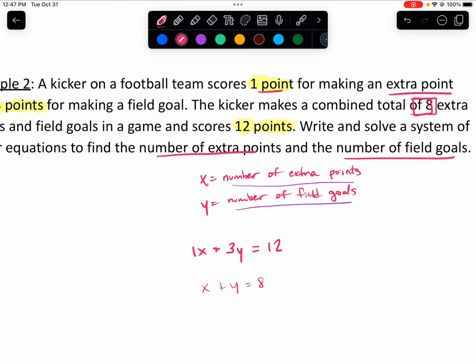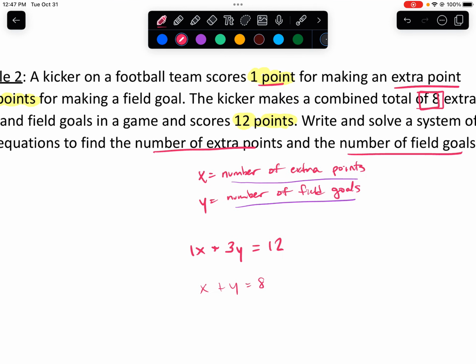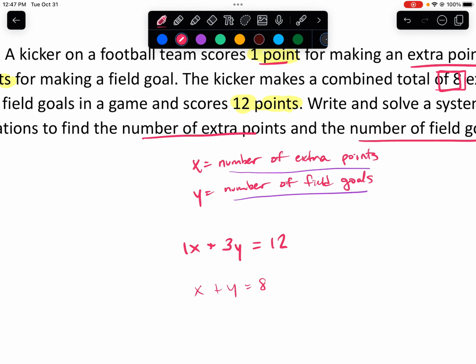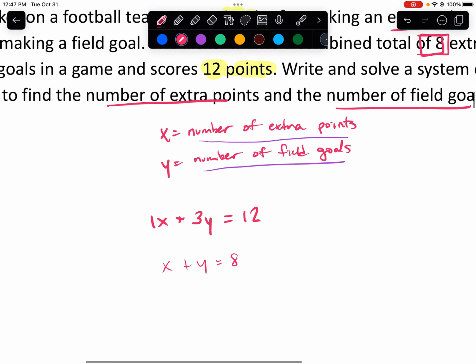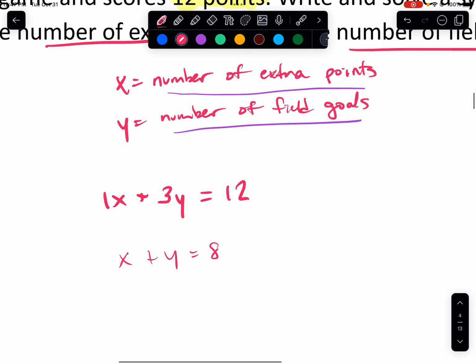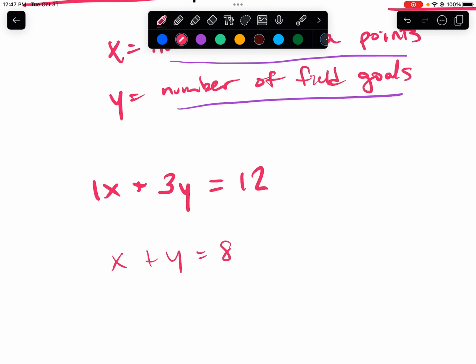More often than not, one of your equations is going to be x plus y. So just be aware of that. Then those are the 2 equations that you have to graph and solve now. So from here, you can just solve for y. You have to find your m, b, and point of intersection, or you can actually graph this using intercepts. But we'll just do that for this problem.